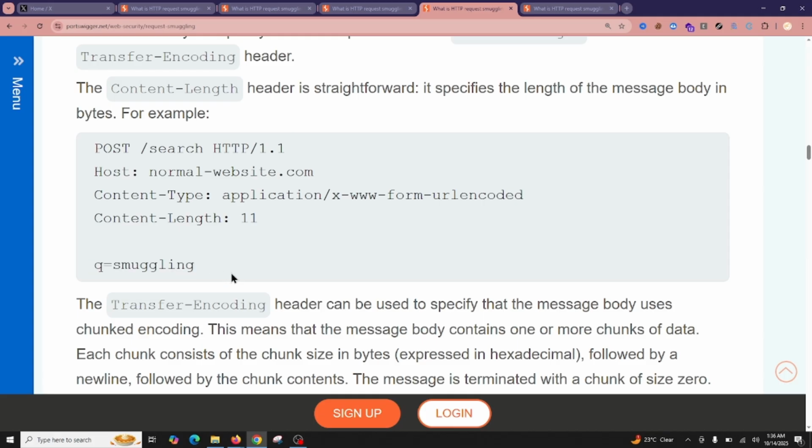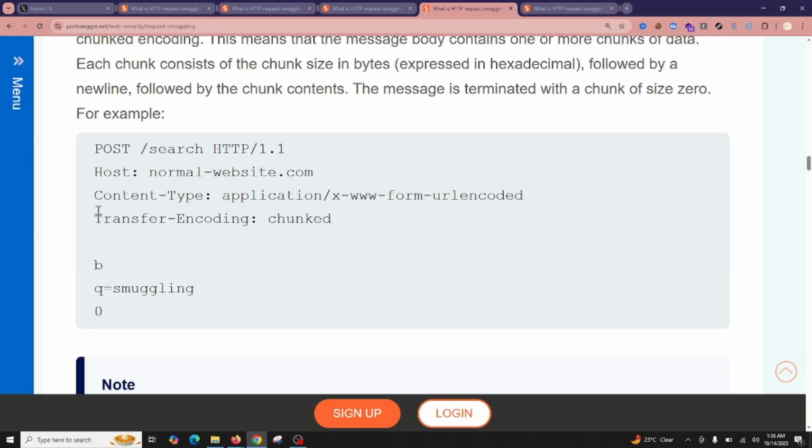So this means that the message body contains one or more chunks of data. Each chunk consists of the size in bytes expressed in hexadecimal, followed by a new line, followed by the chunk content. The message is terminated when the chunk size is 0, right?